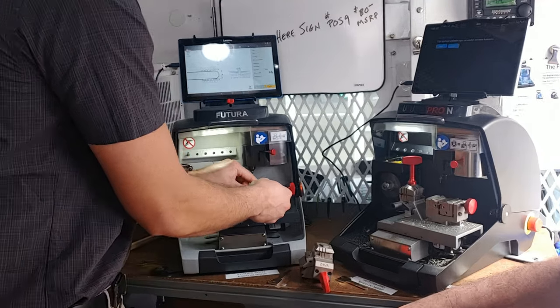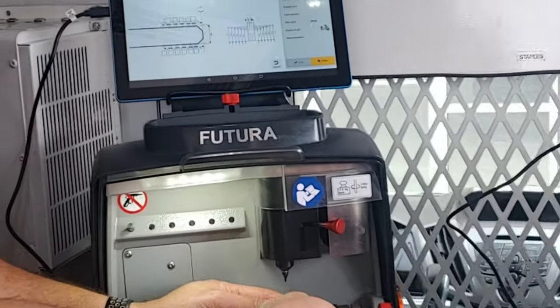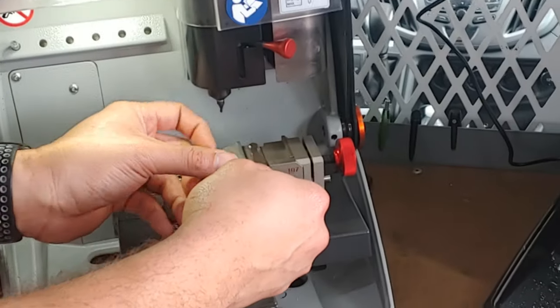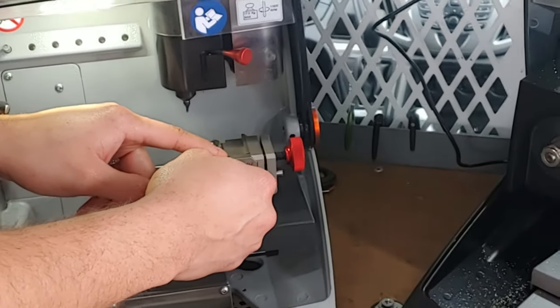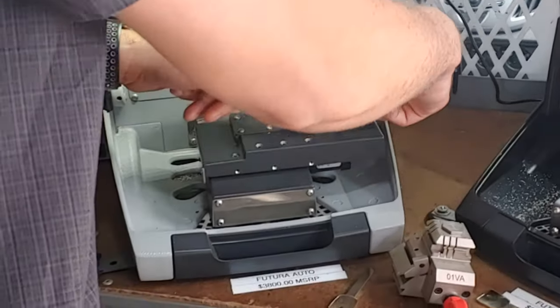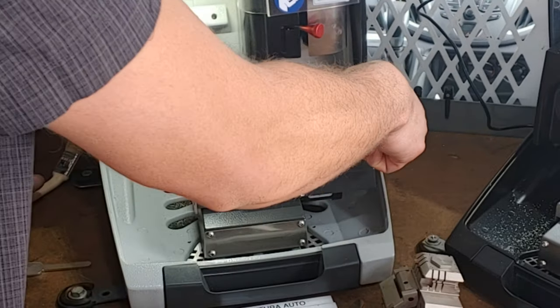So when you load the key in, you just don't want to have it protruding past the back of the clamp. And you don't want it, of course, to be on the cuts here. You want the sweet spot between here and there. A good rule of thumb is about an eighth of an inch from the head of the key. It will show you a little diagram of it, and it'll give you a line. So you kind of want to just hone in on that, but you don't have to have it in any particular position.